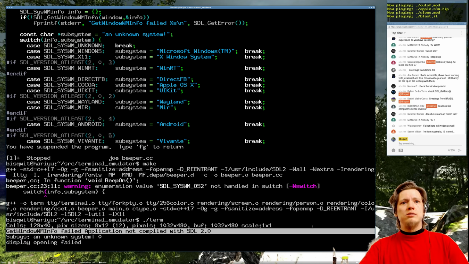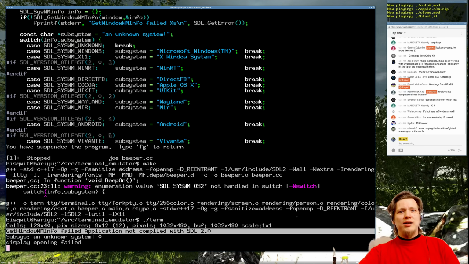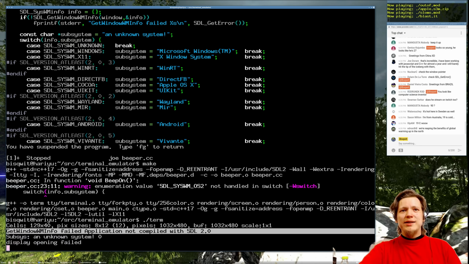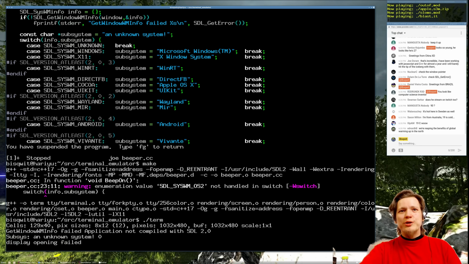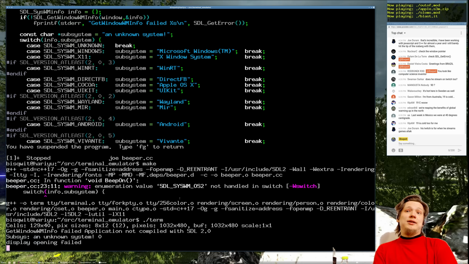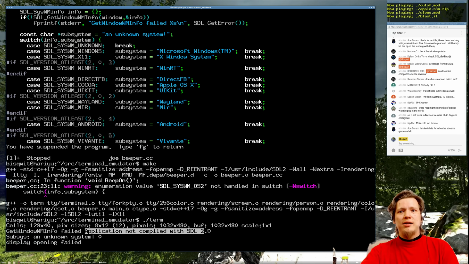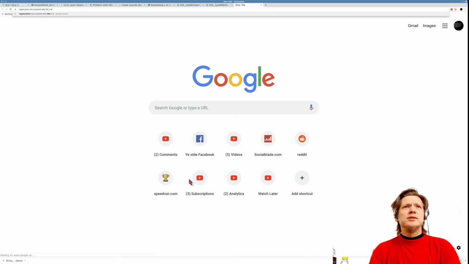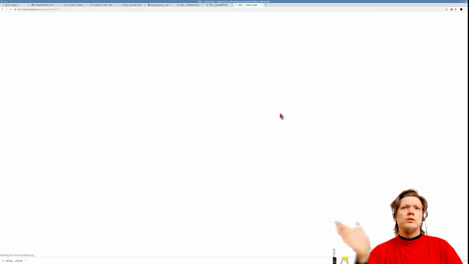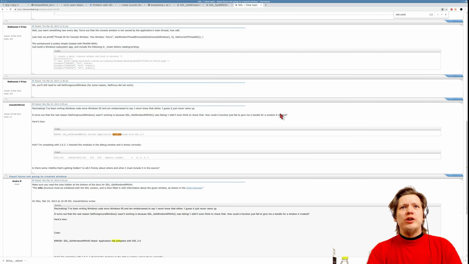Really? Really? Application not compiled with SDL 2.0. Well, it is compiled with SDL 2.0, as you can see here. SDL2, SDL2. Why? Not compiled.